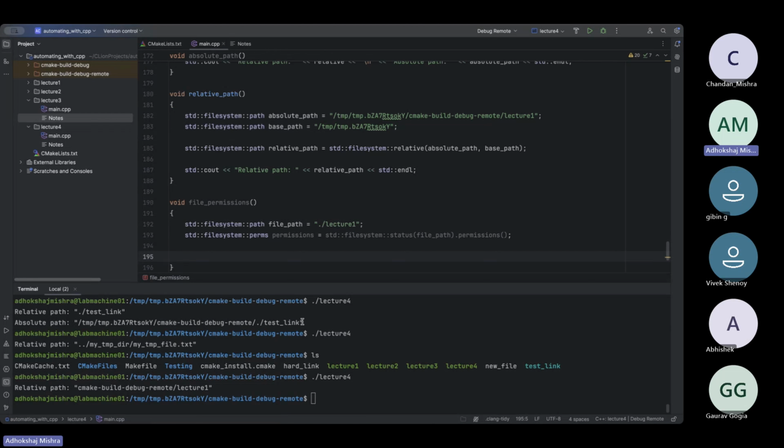So now we want to basically print the permissions. So std::cout, file path.